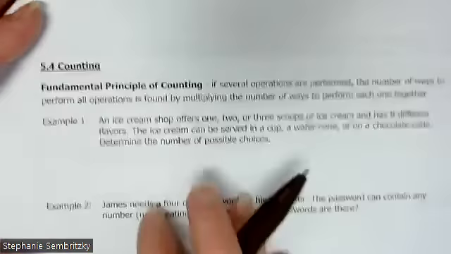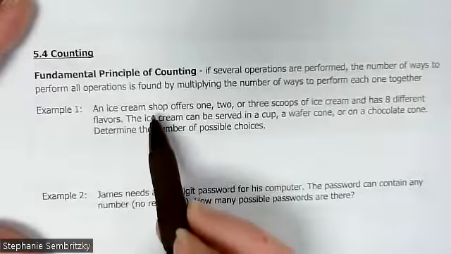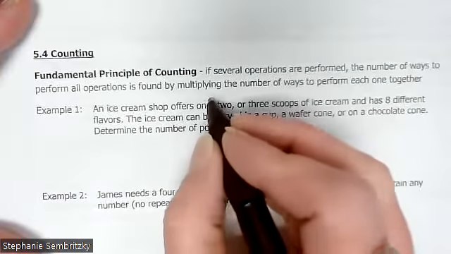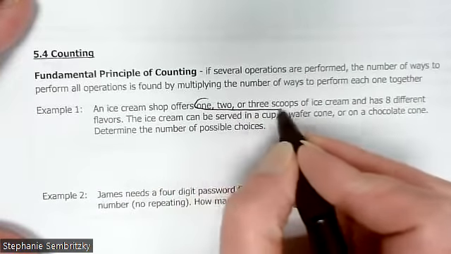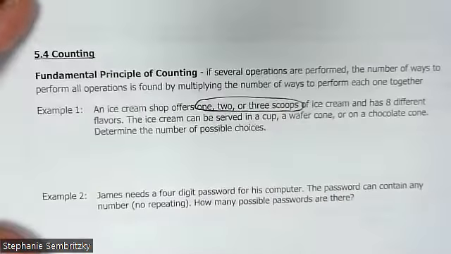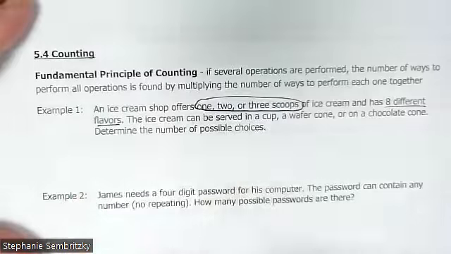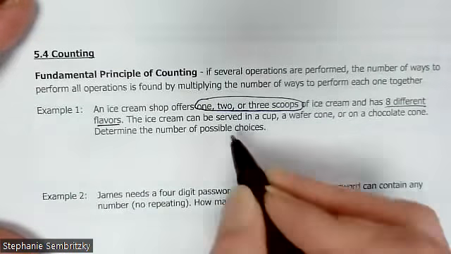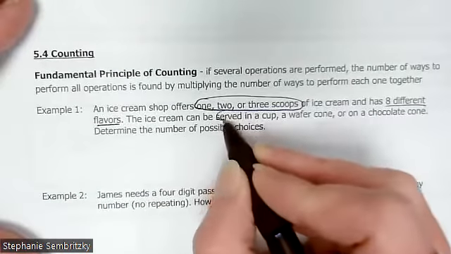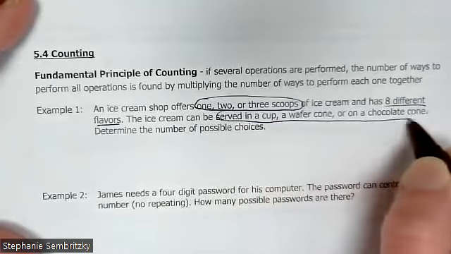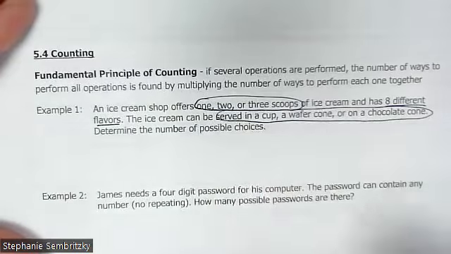So an easy way to look at that: an ice cream shop offers 1, 2, or 3 scoops of ice cream and has 8 different flavors, and they serve it in a cup, wafer cone, or a chocolate cone.